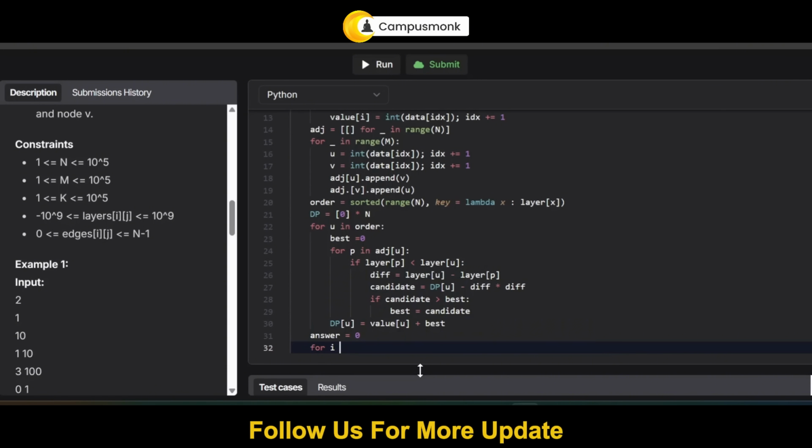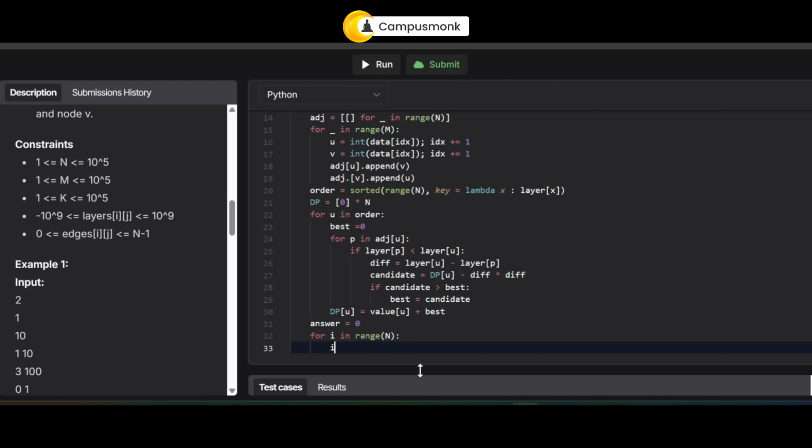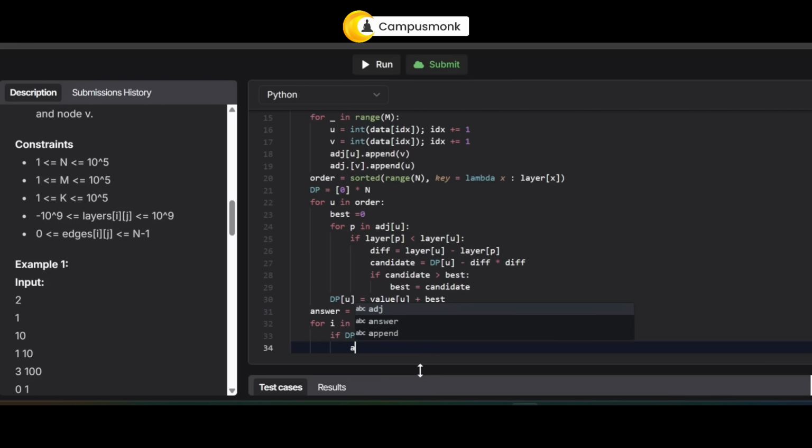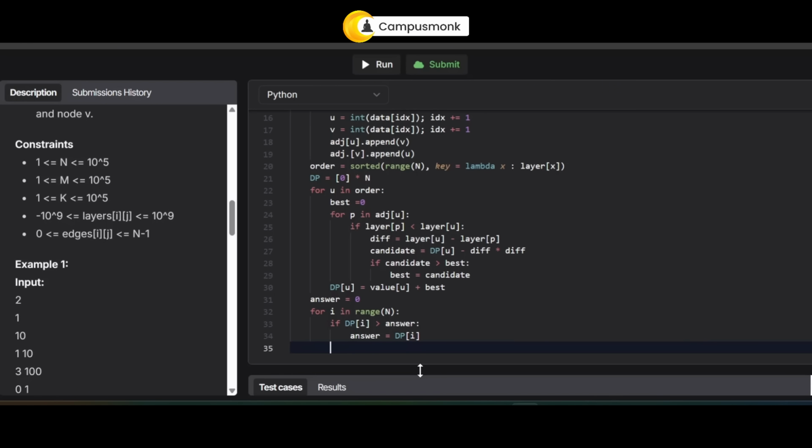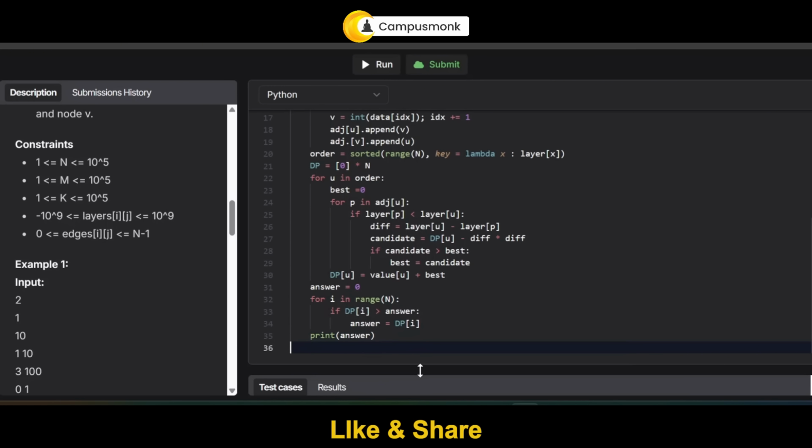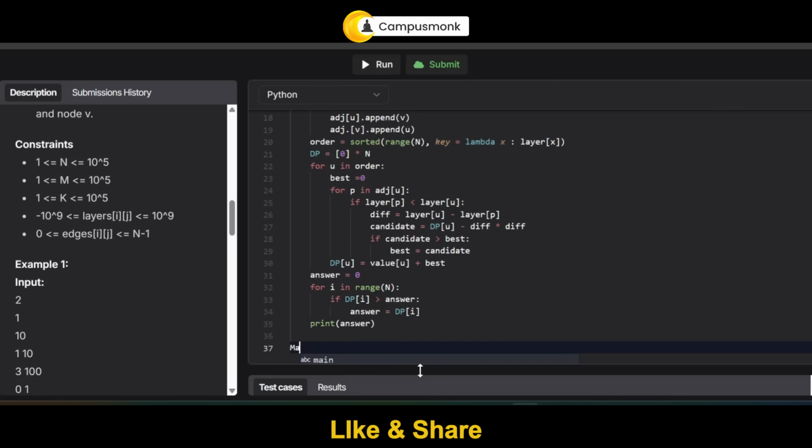So we'll do for i in range of n, if your dp at i is greater than the existing answer, then just change your answer to be dp of i. Come out of this for loop and just print answer. And come out and call the main function.